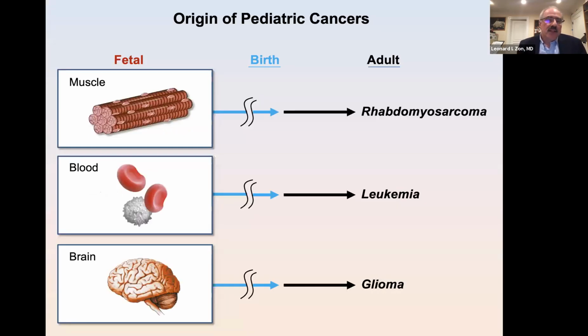So I'm just going to leave you with my last slide, which just discusses the barcoding strategies for pediatric cancer in general. We've already talked about using cellular barcoding technologies to evaluate the origin of leukemia, particularly pediatric leukemia. The technology we're developing in the blood system can be used to study any individual pediatric tumor.